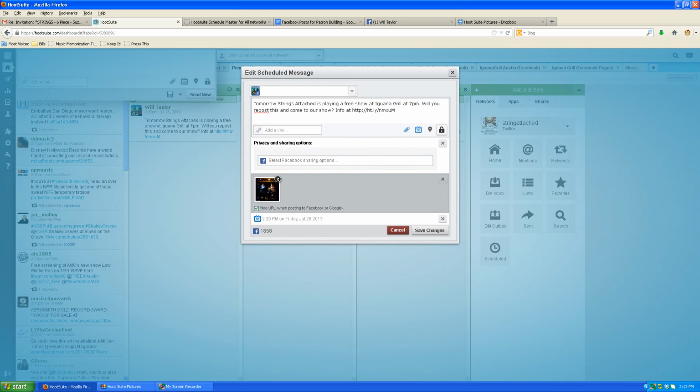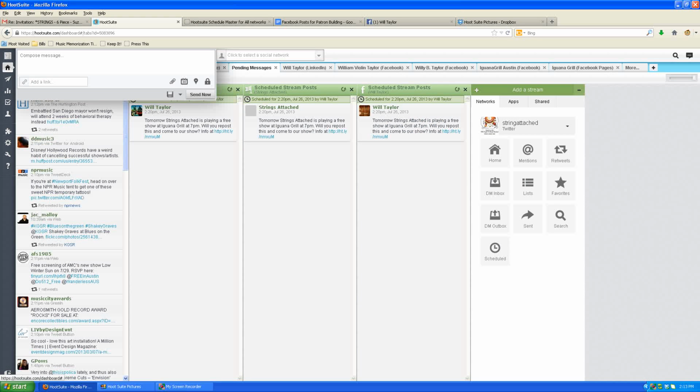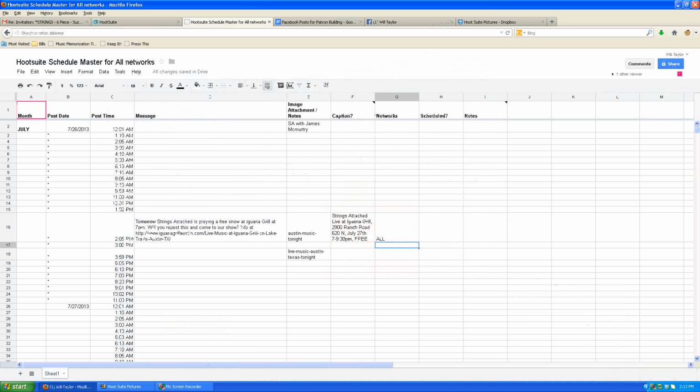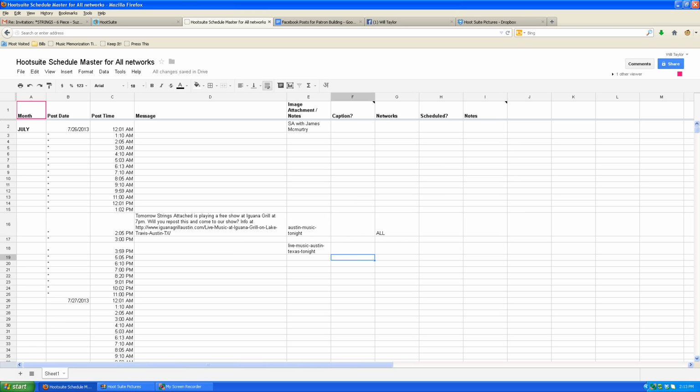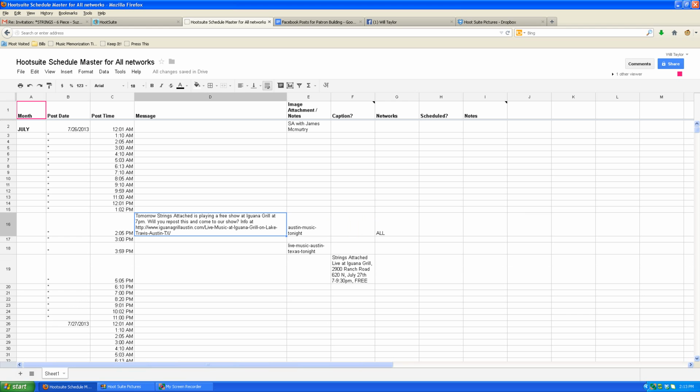Boom. Okay, so that was a test post, and I actually didn't do exactly what it said, because down over here, see the caption, I didn't add the caption. So if you're doing this post for me, you would have opened up the photo here in Photoshop and added this caption to it. So very important to do that. And I am going to take that out of there and put it into another post for you to do later on down here. Alright, so that's basically the gist of it.